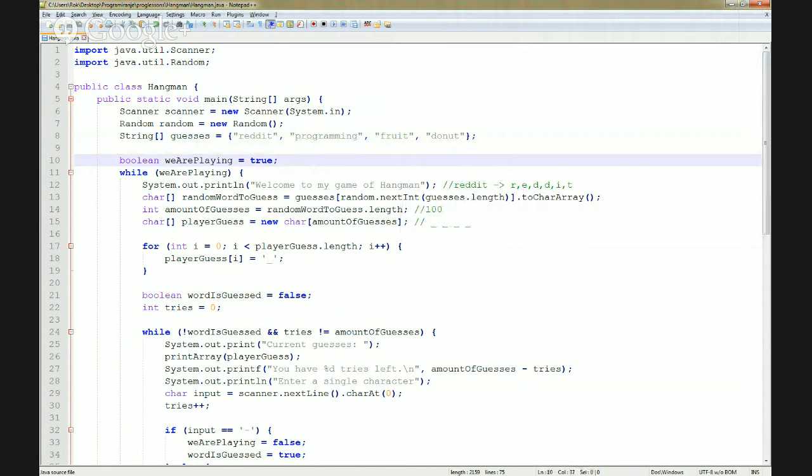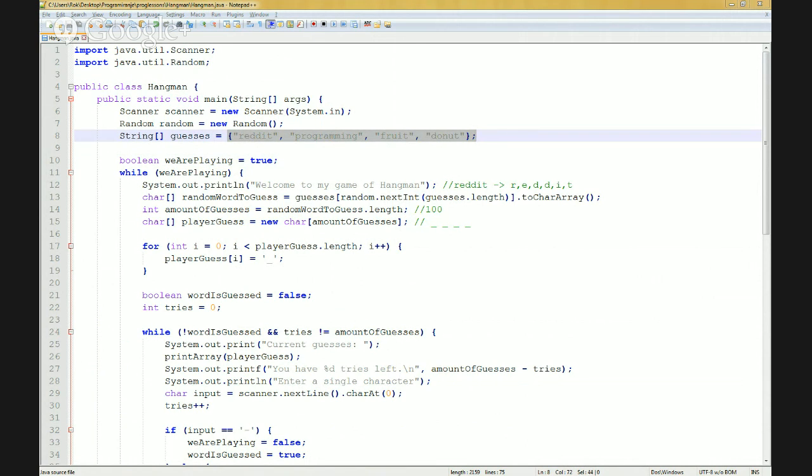So what I wanted to go over now is actually building a much bigger array of words than just this. So we actually can go to a link. Let me just open it in my web browser. It's a big list of words.